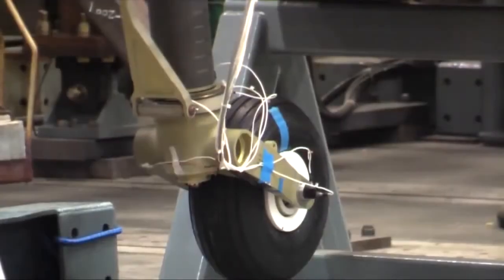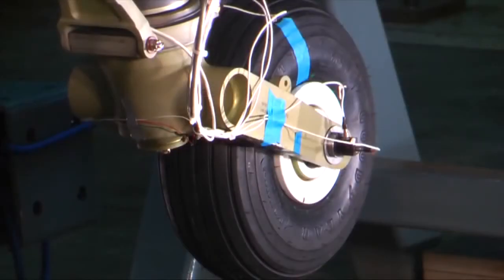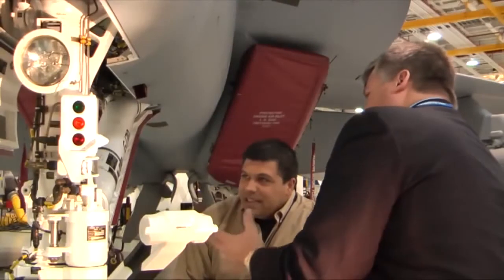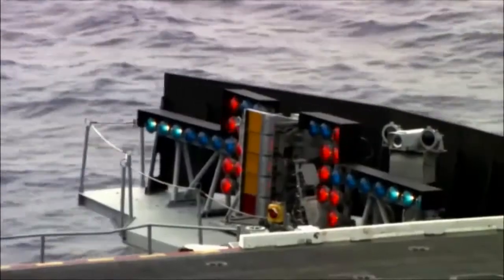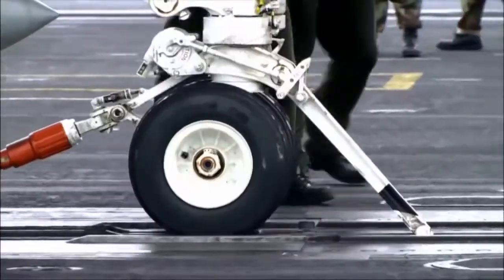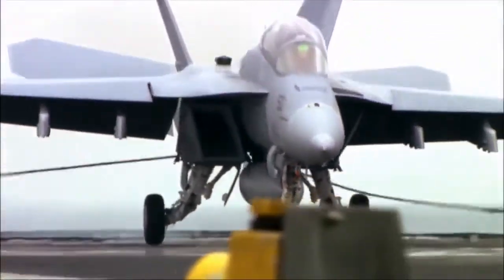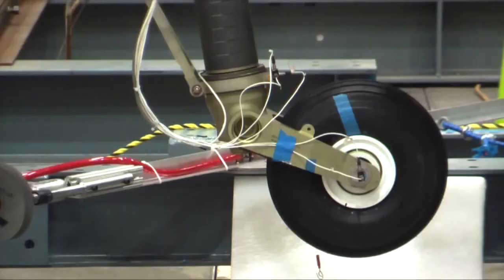And there's a newly designed landing system, beefed up after the original nose gear collapsed during the first test flight landing. The new system draws on the experience of the Boeing engineering team that designed one of the most durable landing systems in the world, the landing gear for the Boeing FA-18 Super Hornet, an aircraft used to hard landings on carrier decks. These guys have all the expertise in the company, and we were able to pull in almost the whole group. It did something that normally would take probably a year in the space of about 2 months.